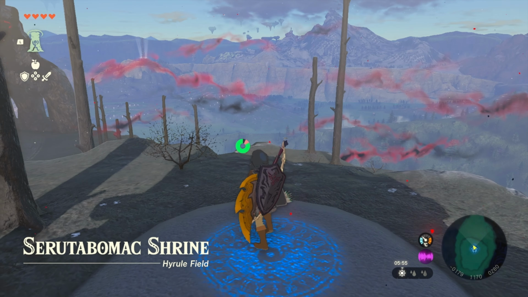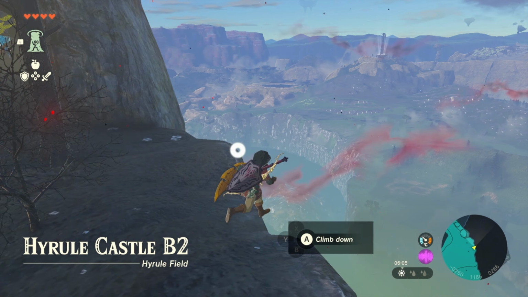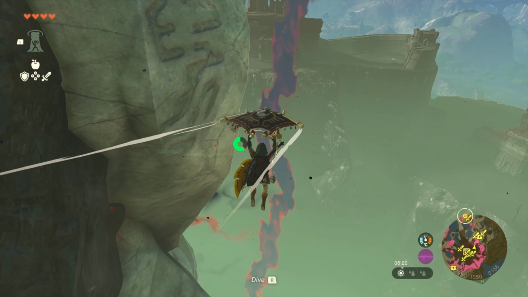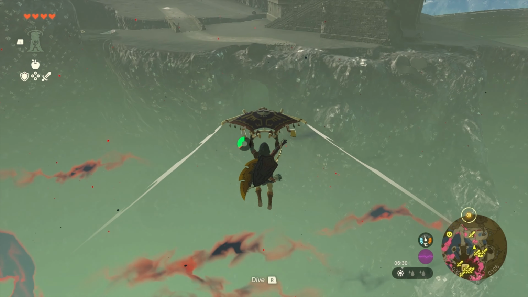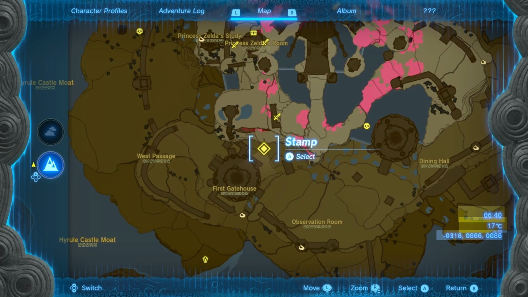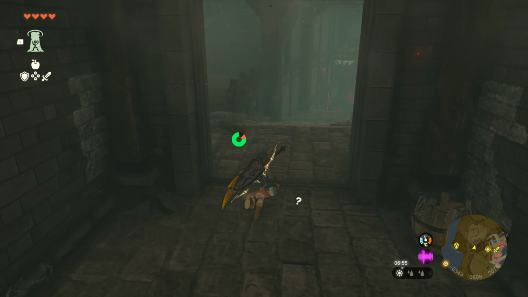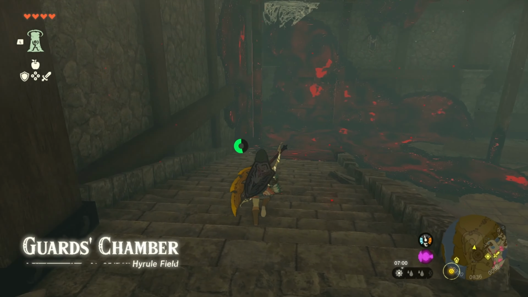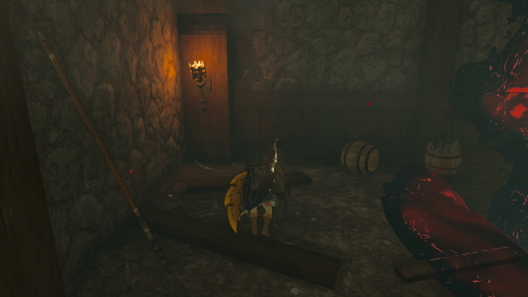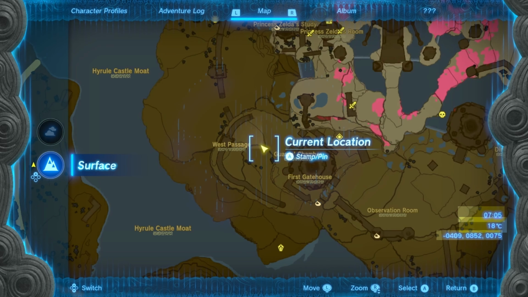Okay, now for the final piece of the Royal Guard's armor set. Straight ahead again. This time we're going to dive off here, and then fly straight, keep going straight. There is more than one way to access this section, but I think I found the easiest way to do it. There it is on the map. Go straight down into the guard's chamber, and then you're going to want to ascend here. I think that's the fastest way to get up. And that's it, that's the complete set for the Royal Guard's uniform.